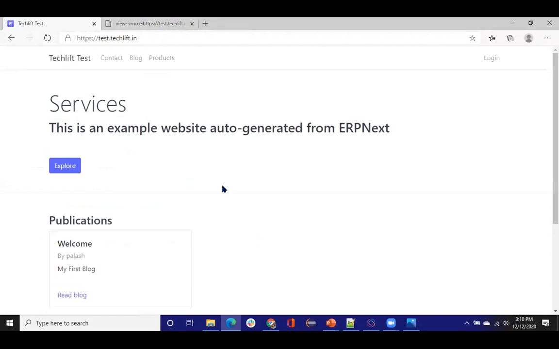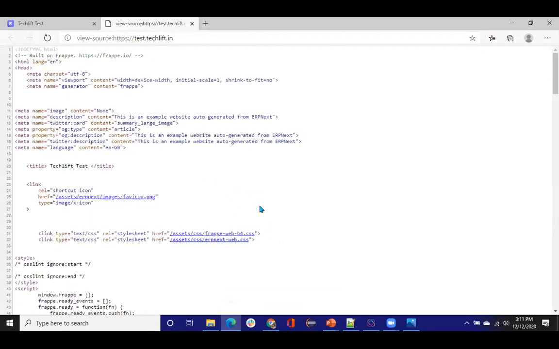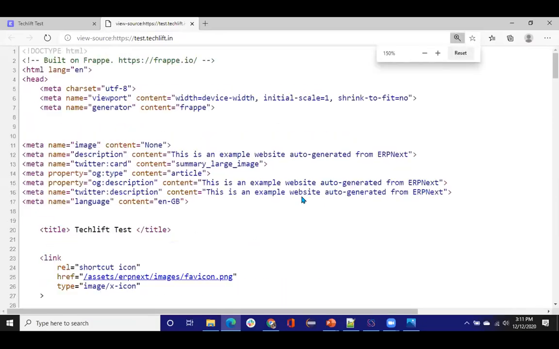And when I do the right click and view page source, it shows me the HTML code behind this particular website. If you observe this, it's written in HTML.